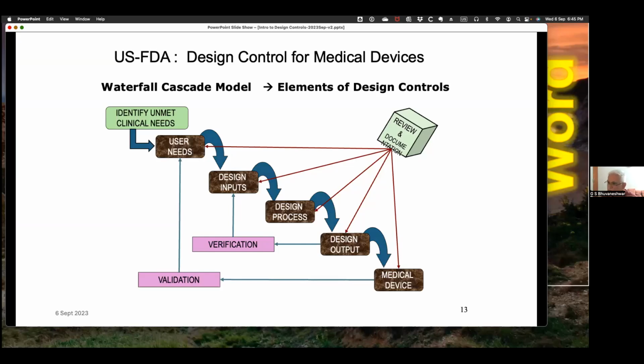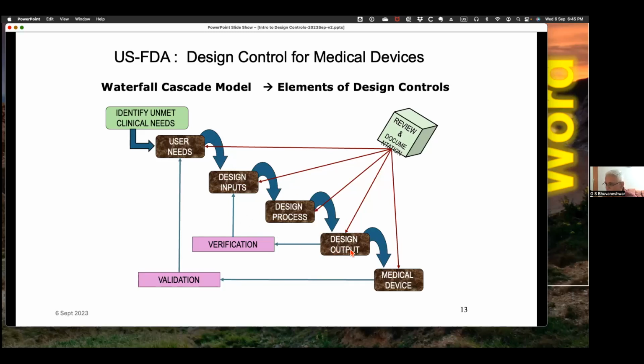So these are the various elements used. Of course, once the initial ideation and proof of development is done, you would have identified the unmet needs or the clinical needs. So you start with the user needs, then we have the design inputs. You derive the design inputs from the user needs. And then you go through all the design process of making prototypes. And then the outputs of your testing, the design outputs, you verify against design inputs. So this is the first cycle of verification. There's a feedback there to show that whatever data you get in terms of performance and safety, it meets your design inputs or design requirements.